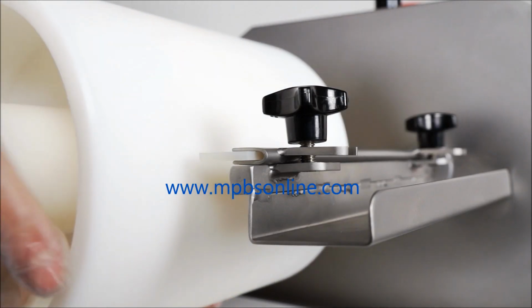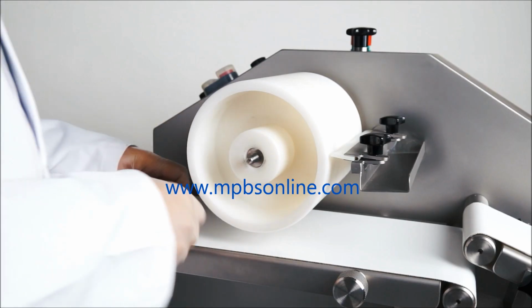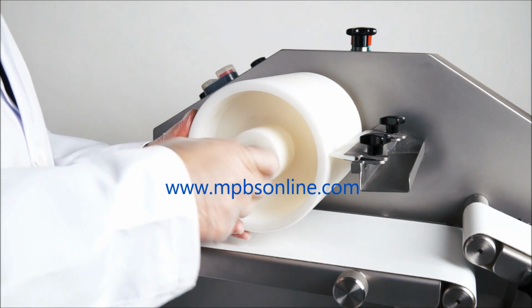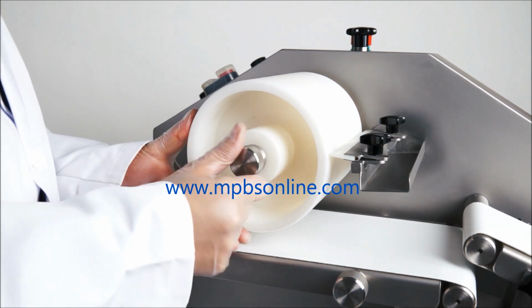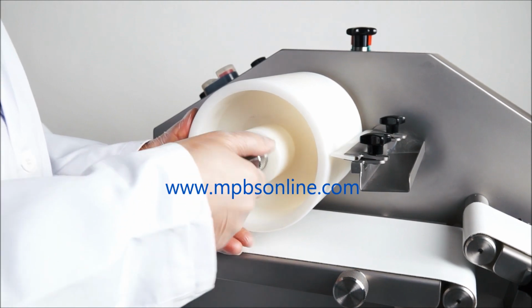Assembly of the dispenser is finalized by placing the roller on the central shaft found in the center of the machine structure, lining up the slots on the roller with those on the feed shaft and positioning it correctly. It is then secured with a stainless steel nut.